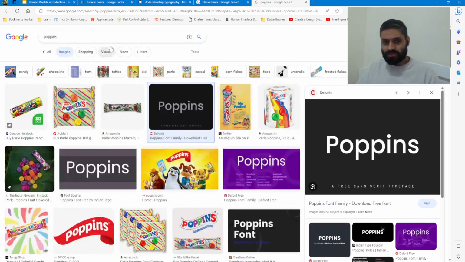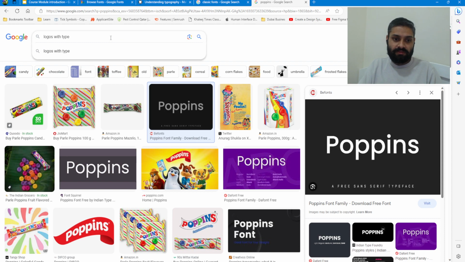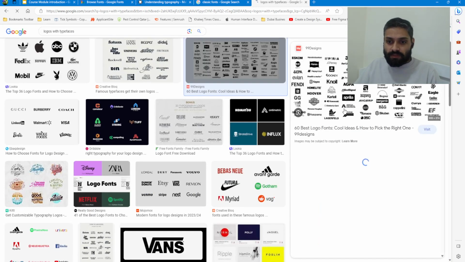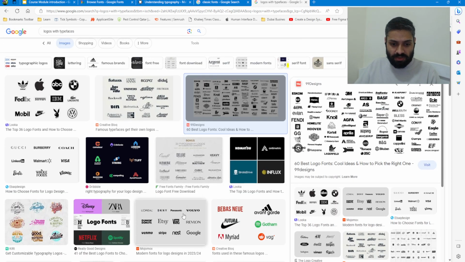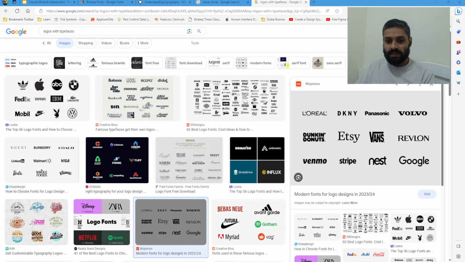Okay, so let's explore some of the logos with typefaces. You can see the difference. Look at the Volvo, there are many types.